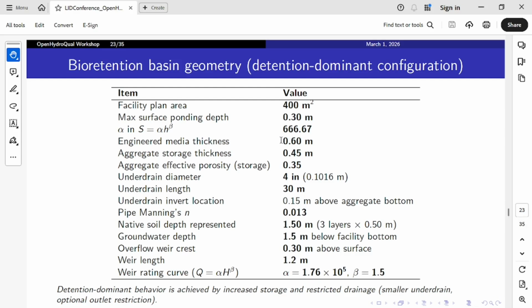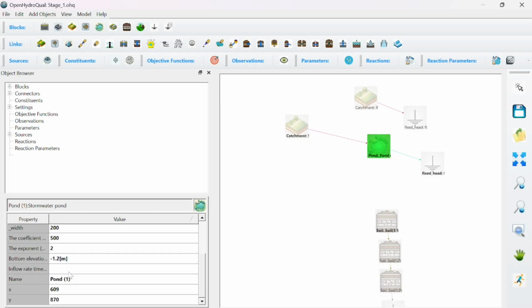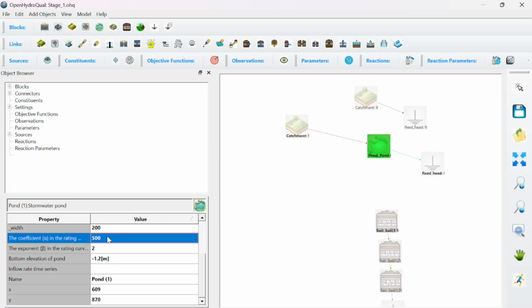So basically, let's say alpha is 666.67. Let me change that. The alpha was 500 before, and now I'm going to do 666.67.